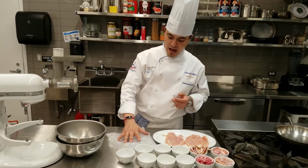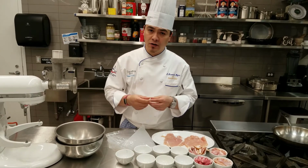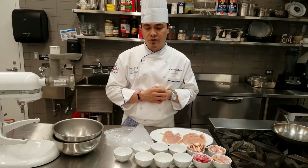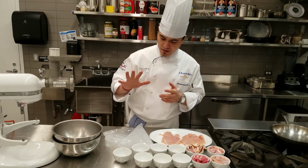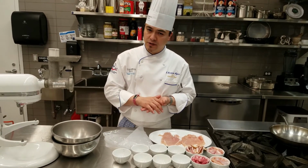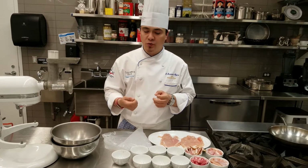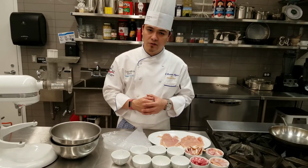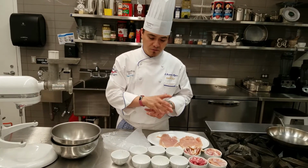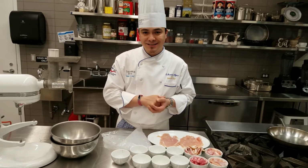You do want to have a little bit of butcher's twine available, or cooking rope. Again, pretty easily available at the grocery store. And then we have a pastry bag. You don't need a pastry bag. If you don't have one, you can use a Ziploc bag with a little corner cut off, or you can just use a spoon. This is just so we can better control when we are stuffing the chicken breast with the forcemeat. So we'll get going, and we'll come back to finish the dish.